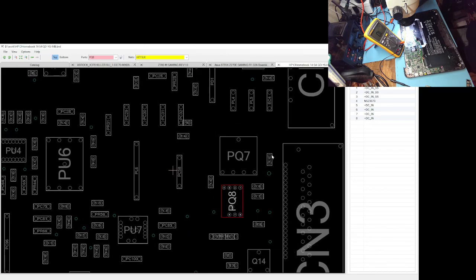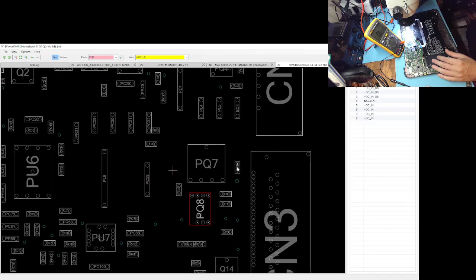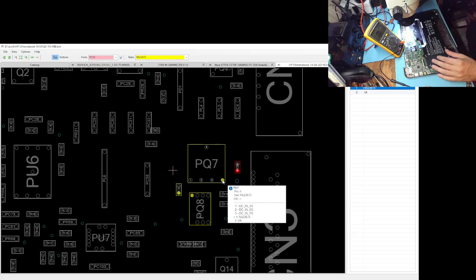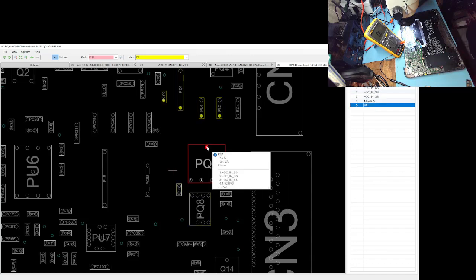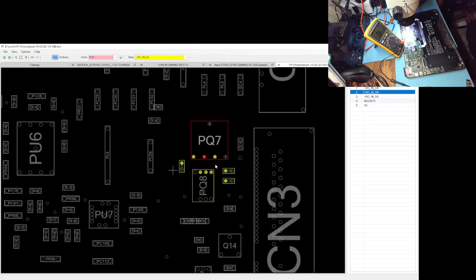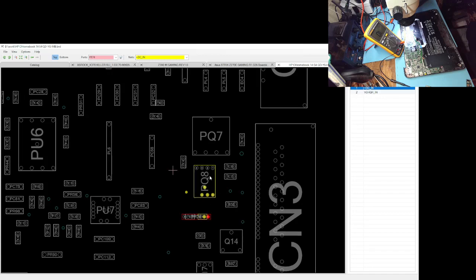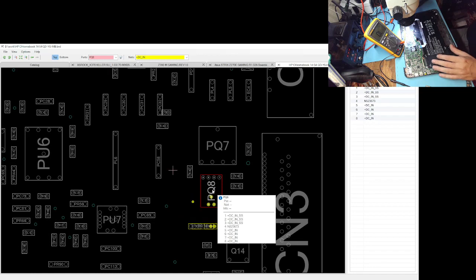There's actually another test, which is pretty cool. Let me show you what I'm going to do. I'm going to make a short on this capacitor. Once I short this capacitor, I'll basically short the gate with the drain. That should give me 19 volts on both sides. If I get no 19 volts there, that means one of these MOSFETs is not conducting, not opening. I did that, and indeed I still get like 2 volts over here. So I'm almost sure that this MOSFET is at fault.